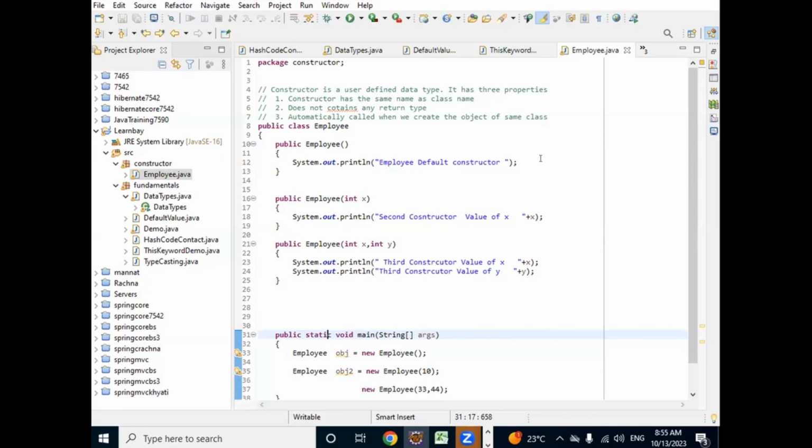So how many types of inheritance are there? Simple inheritance, multi-level and hierarchical, and in Java, multiple inheritance is avoided.